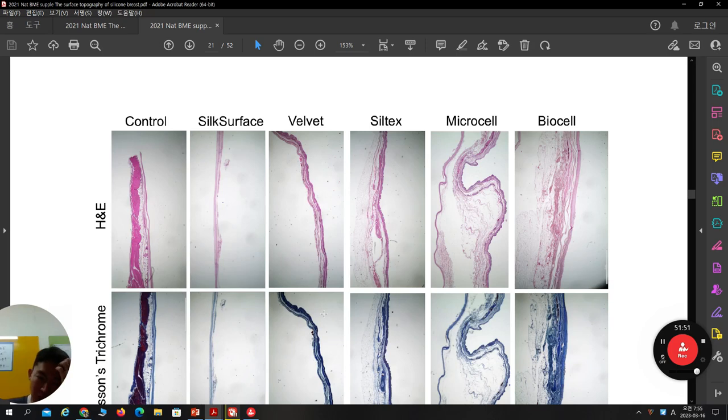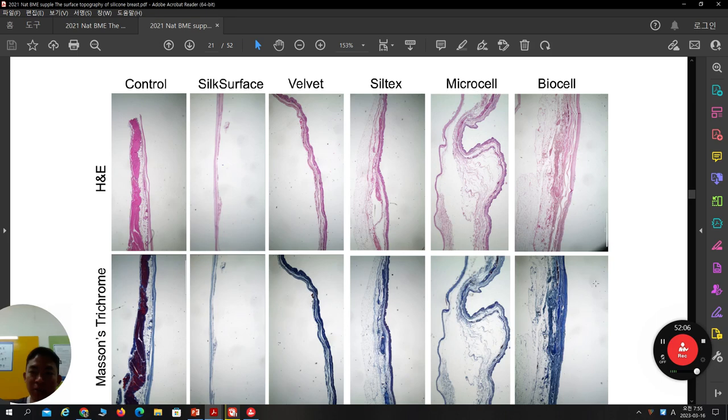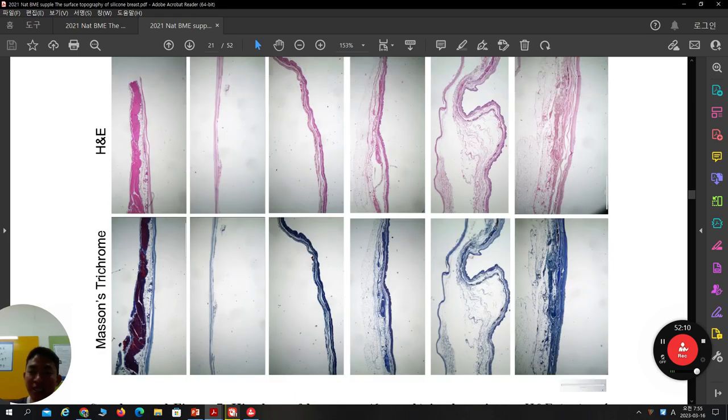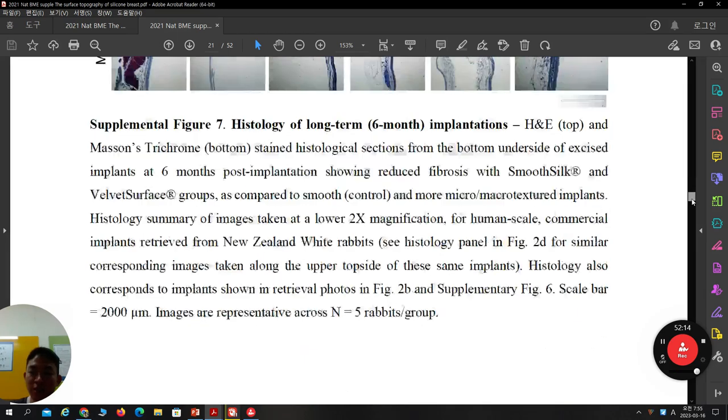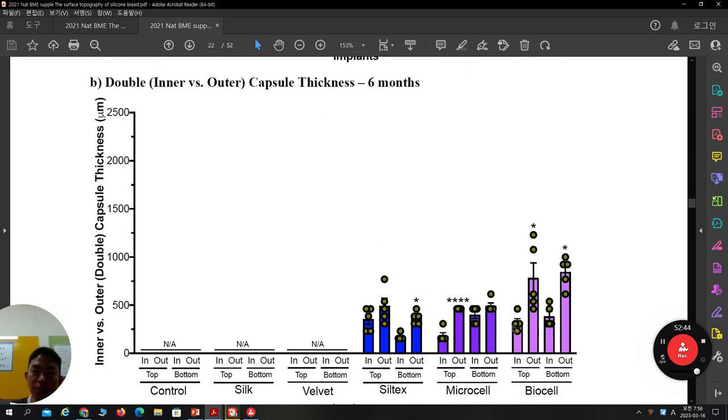And then this from the mouse. Mouse, their tissue volume is lesser than the previous rabbit. So you can see overall tendency, control silk, velvet, siltex, microcell, biocell. Microcell, at a glance, we can see they have large capsule thickness. And then they also analyze inner and outer capsule thickness. These three, they cannot find inner and outer. Only they found from these three, high roughness stiffness. So in and out, top and bottom, upper side to the fat pad, downside near to the muscle, they have little different capsule thickness in and out. Also 6 months, they are maintained.